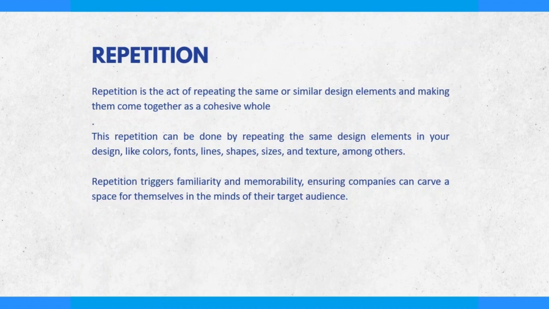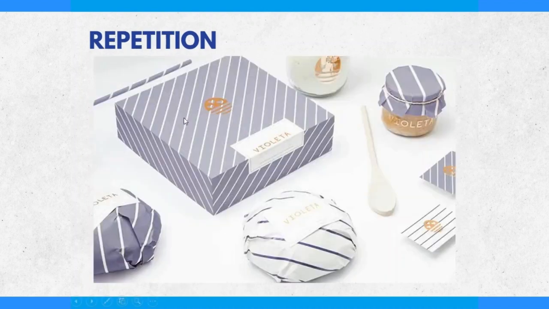And for brands and companies, it helps them carve a space for themselves. It gives a sense of identity that is recognized by their customers, their client base, or their target audience. Look at this design. You can see how the stripes are repeated in all the merchandise or all the design products. The colors, the gray, the white color, the stripes, all of these things are repeated.